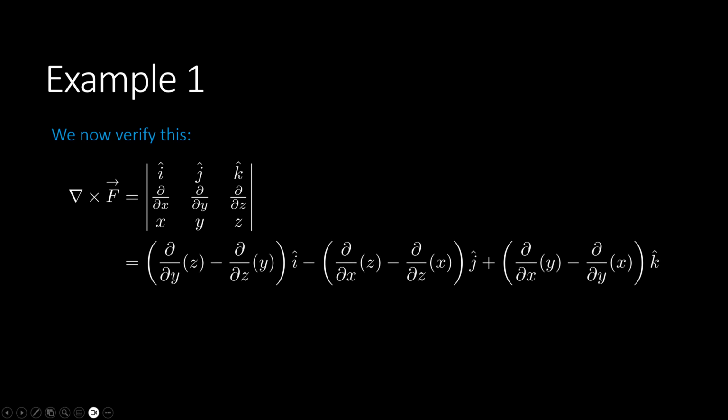And now this was our formula. So remember, cover up the first column and the first row, and then it's the partial derivative with respect to y of z minus partial derivative of y with respect to z, i, and then so on. And we can see each of these x, y, and z are all independent variables. So changing y doesn't change z, and changing z doesn't change y. So both of these are 0. And similarly for the rest of these. So the entire thing we get out of this is just the 0 vector, which is exactly what we expected it to be because there was no rotation.